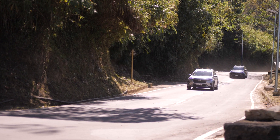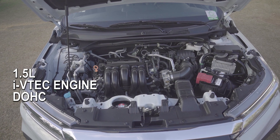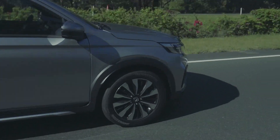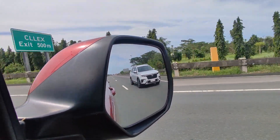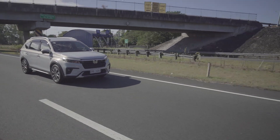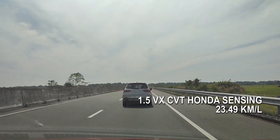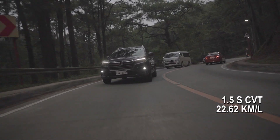Climbing up the steep winding roads of Baguio via Asin Road was a breeze for the all-new BR-V, with the ever-reliable 1.5-liter i-VTEC engine, which now features DOHC, delivering best-in-class 121 horsepower and 145 Nm of torque. The engine is paired with the new Continuously Variable Transmission, or CVT. A recently concluded Fuel Eco Run with the Automobile Association Philippines attested to a 24.71 km per liter efficiency for the 1.5 V-CVT, 23.49 km per liter for the top-of-the-line 1.5 V-CVT Honda Sensing, and 22.62 km per liter for the 1.5 S-CVT.